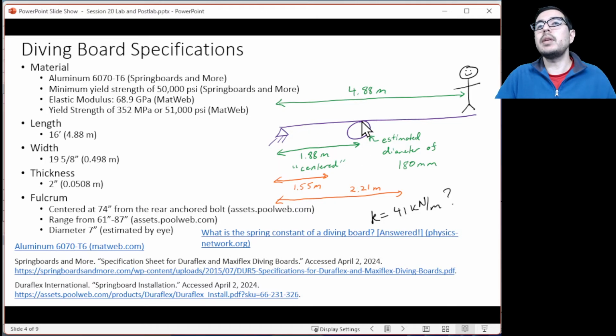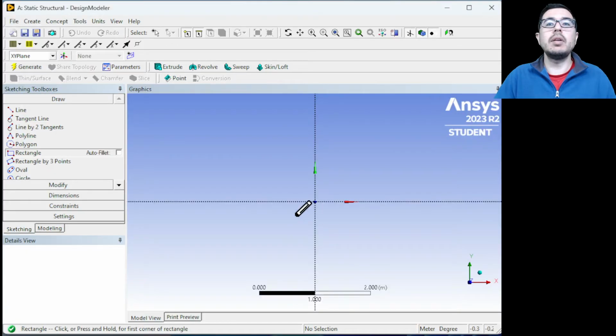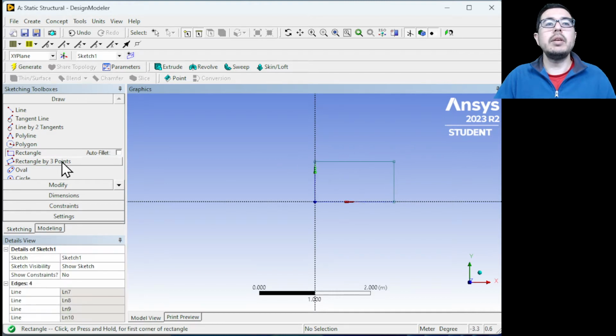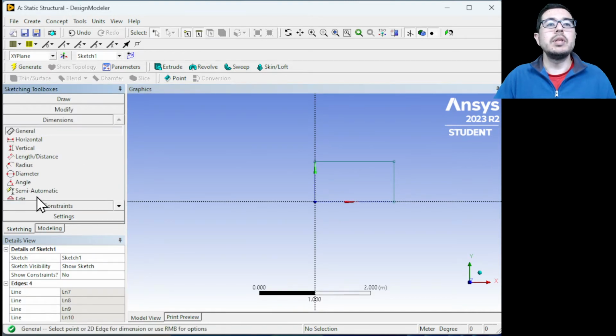Then we'll create another rectangle going from this fulcrum to the diving portion, the front of the board, I guess we can call it. So in Design Modeler, we create our rectangle, we click, we get a P, and we'll put it here. We'll put in some dimensions.